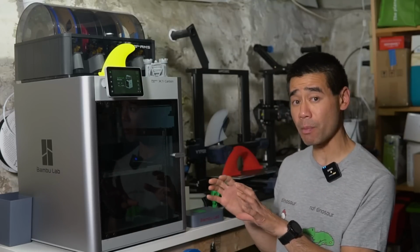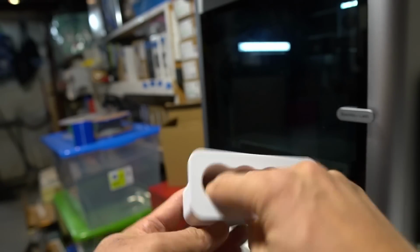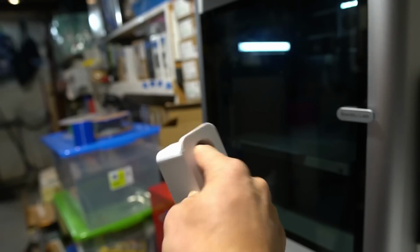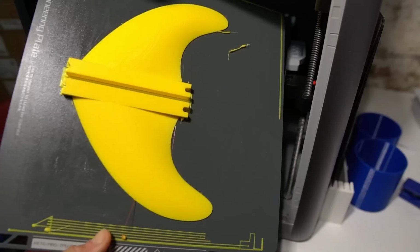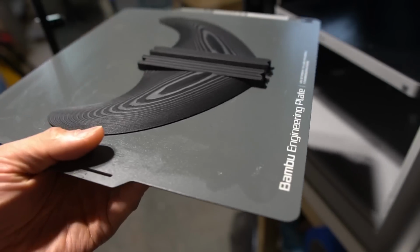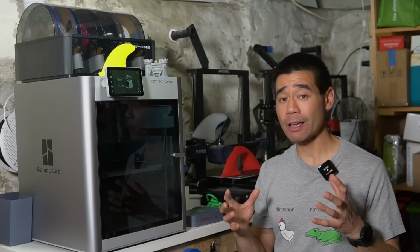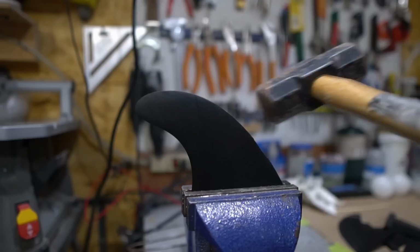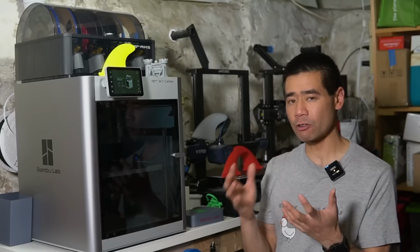What intrigues me the most about this printer is it's touted as a printer for printing engineering materials. I'm going to be using this to print nylon for different applications. My interest is in 3D printing surfboard fins that are actually durable for real-world use and for long-term use. So I may do a video about that depending on how successful I am at printing fins. I've been doing it with my other printers, but again, with varying degrees of success.